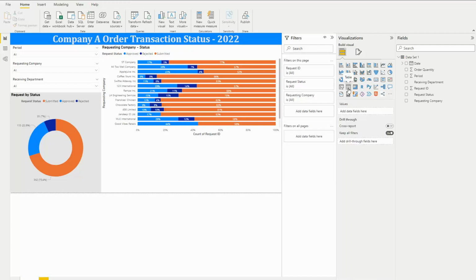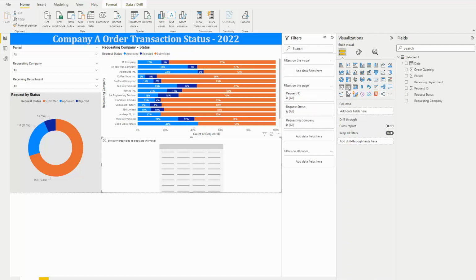And finally, our last visual would be our table. This is just additional information to provide our stakeholders a grid that contains all the related data of our order transactions.